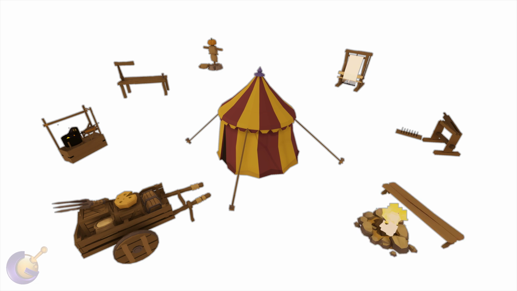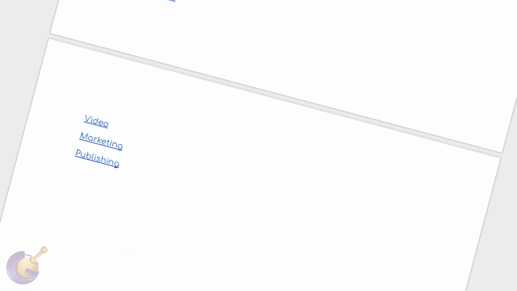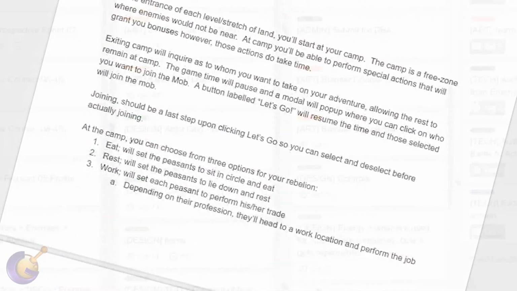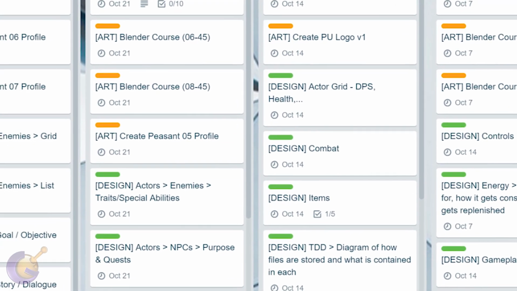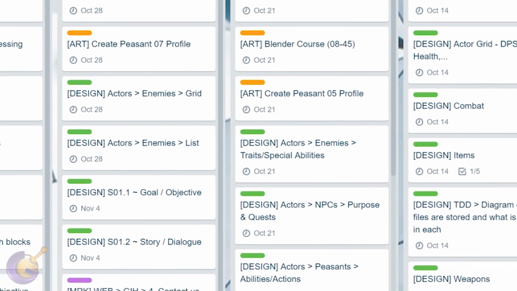All in all, this was the idea that started adding strategy elements into Peasant Uprise, changing the scope and vision of the game. This is exactly why I don't like to spend 4 to 5 months writing a game design document, because at least for me, the best ideas come when I'm actually building the game and having that visual aid that helps my creativity expand.